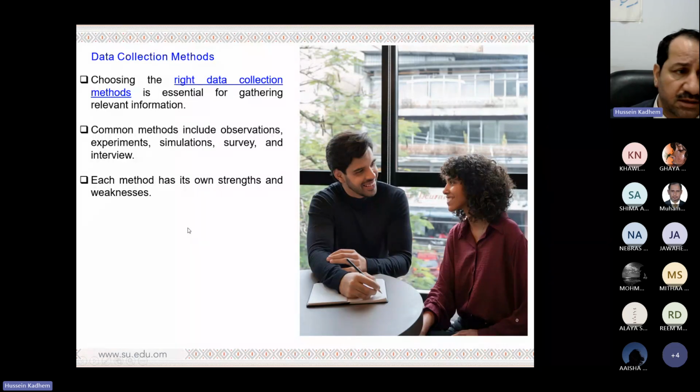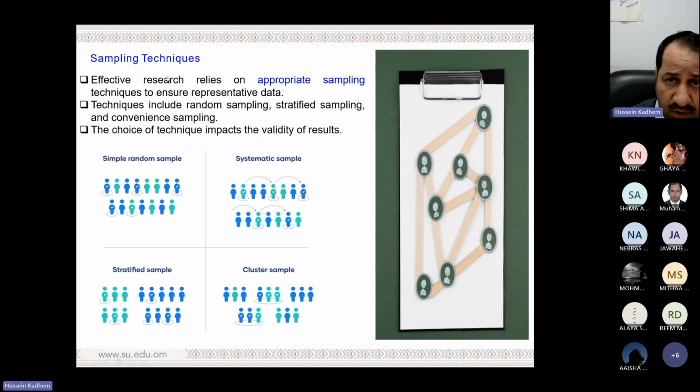Now, data collection method. There are several ways to collect your data. Use the right data collection method. I mean, are you going to collect your data by observation, by experiment, by simulation, by survey, by interview, or a mix of them? What method of data collection will you adopt? This could become clear while you are doing your literature survey, because you will learn from other people's experience. You also need to know the limitations, the strengths and weaknesses, of each one of these data collection methods.